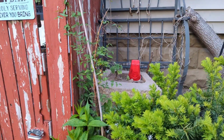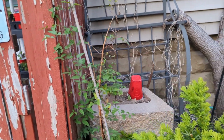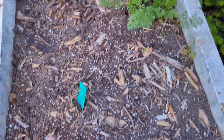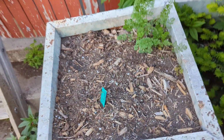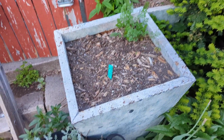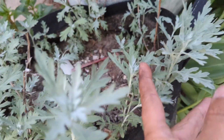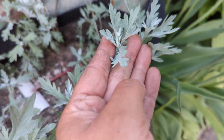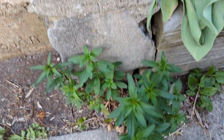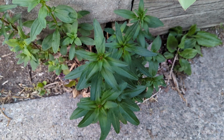And then right in front of it is this Clematis that is the white Polish. And then some Phlox, some Dara. I've got lavender here, and then I put some seeds in there too, of which I cannot remember what kind. And then I have this flower I got from Kay that I can't remember what it's called either, but I love the foliage on it, how it's just like this icy color. It's super pretty.